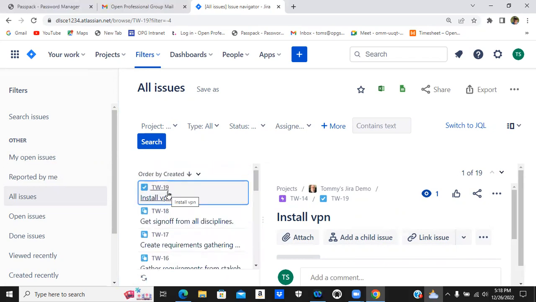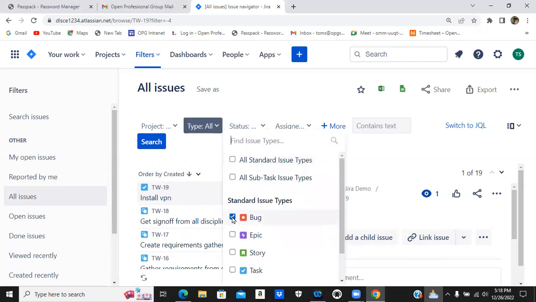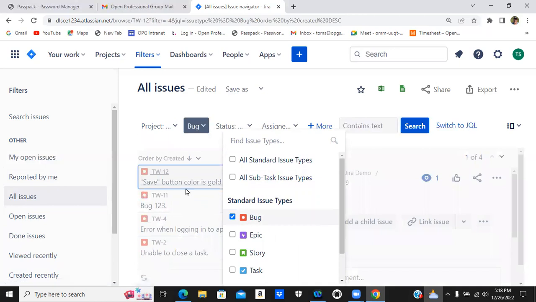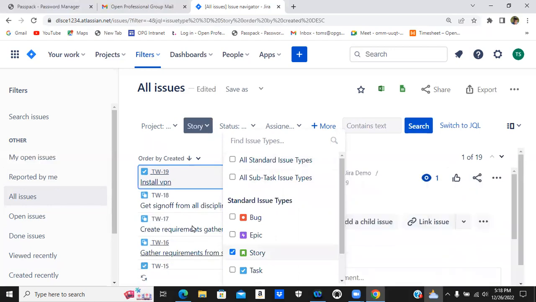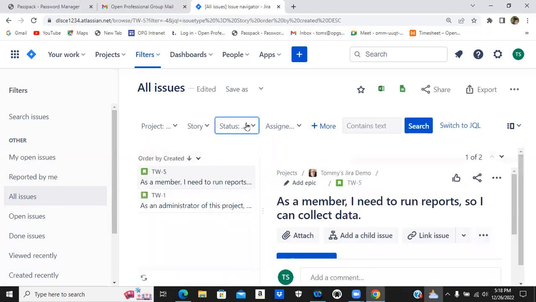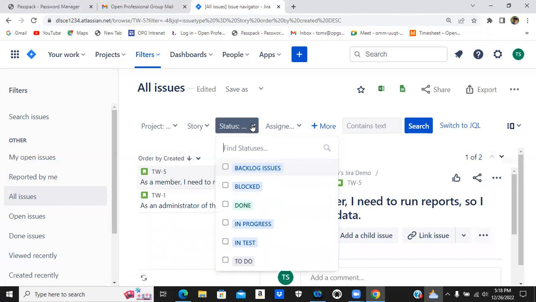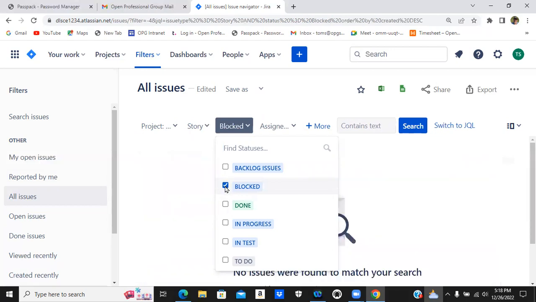Now this can get pretty lengthy during a long project, so they give you the option to, let's say I only want to view the bugs. I can do that. If I only want to view the stories, I can do that. Statuses, I may not care about the done ones, but I do care about the blocked ones.